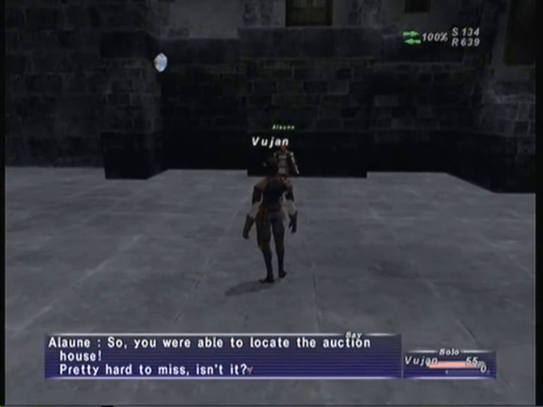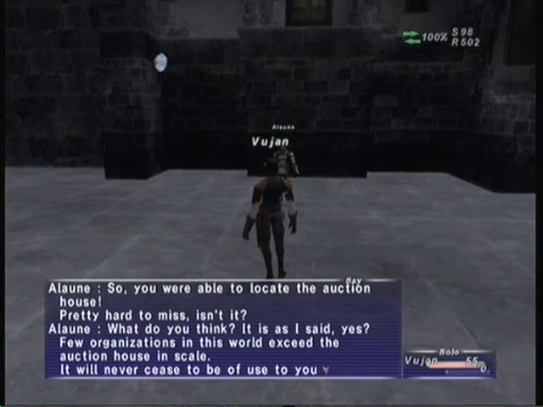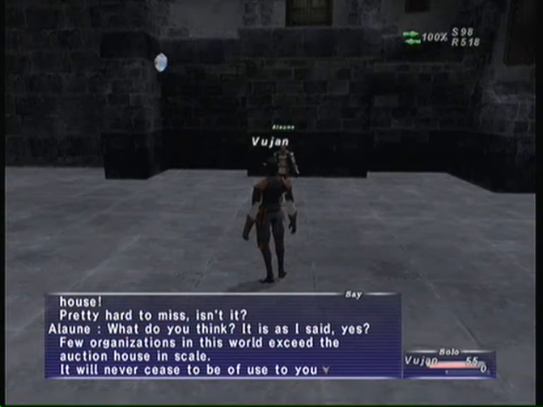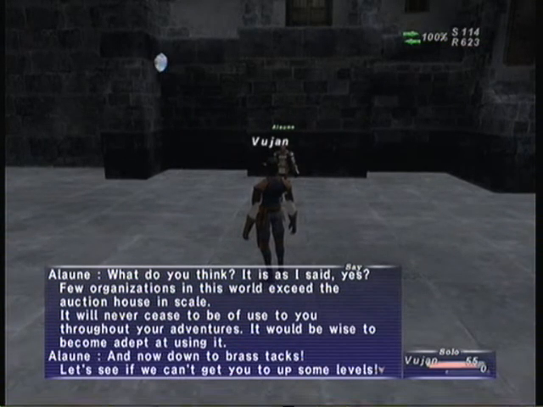So you were able to locate the auction house. Pretty hard to miss, isn't it? What do you think? It is what I said, yes. Few organizations in this world exceed the auction house in scale. It will never cease to be of use to you throughout your adventures.